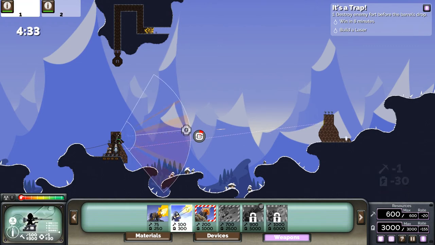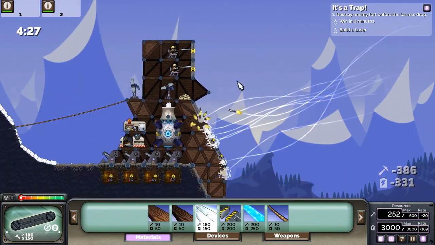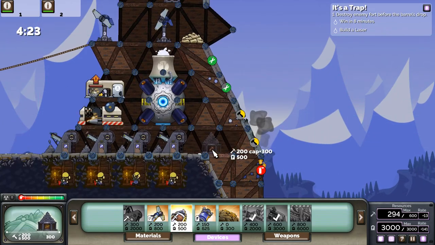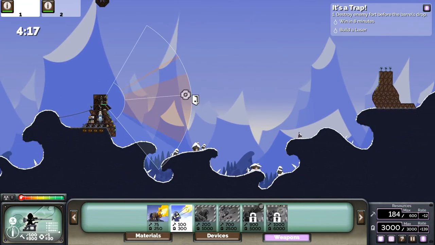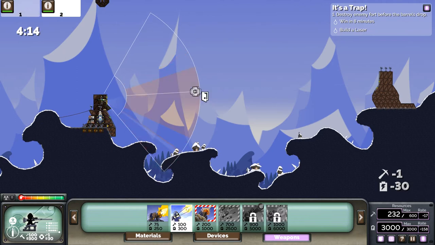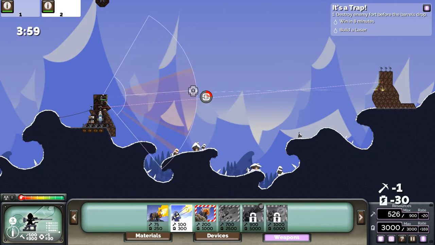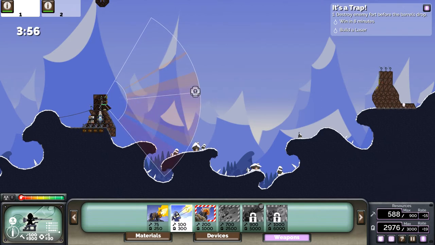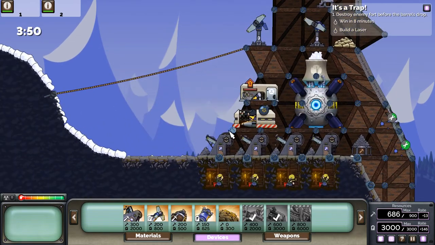Damn it, was I too slow? Damn it, I was too slow. I looked away for a split second to do a little bit of building and they got me. Okay, try this again. Right, you're lined up perfectly for that. You're lined up perfectly. Got him. Got both of them. Right, great. Killed both of their snipers. Now we can start doing something else with our time.